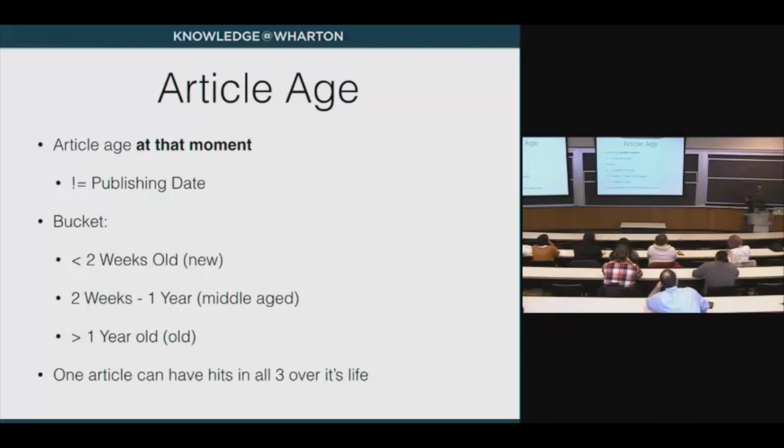Because our articles are available forever, a story that's 5 years old will have picked up a long tail of search results. Google doesn't really start sending traffic to some of our older content until it's been on the site for a while. So if you want to say, in the last 2 years, which stories have really done well when we first published them, now you can answer that question because you can look at traffic to all your content, but only when that content was less than 2 weeks old.